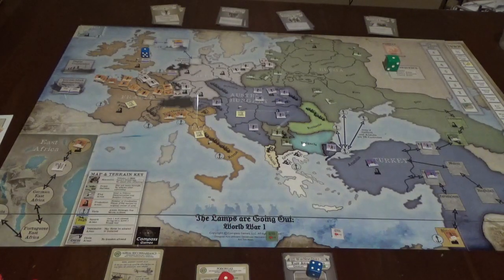Basically, discarding the poison gas card, according to the notes in the rulebook, simulates the investigation and continued exploration of trying to find a stronger, more lethal poison gas to break the stalemate in the West. So I probably want to do that at some point.